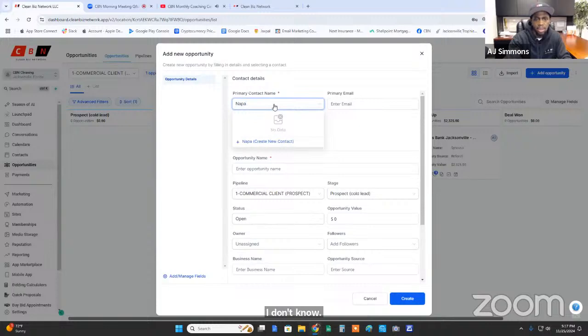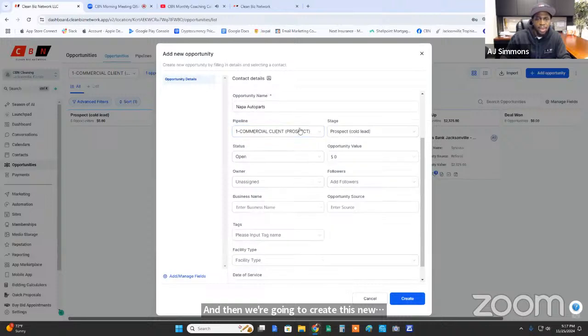Car starter. All right, so Napa Auto Parts, and then we're going to create this new custom one here, and then you put the information that you got, and you put it in whichever pipeline it belongs in. You can create as many pipelines as you want, but when you think of a pipeline, simply think of a pipeline as a niche, so to speak, or a type of service.